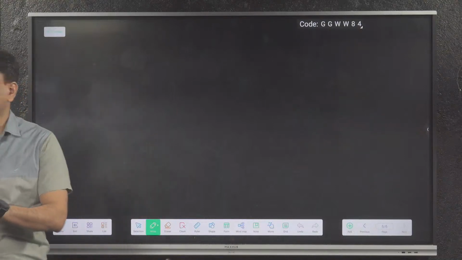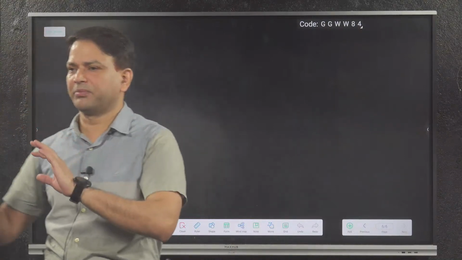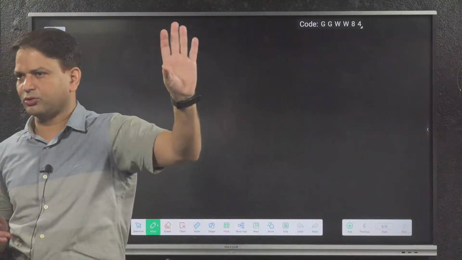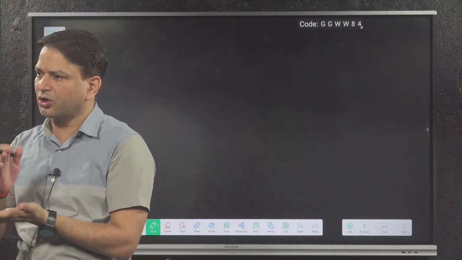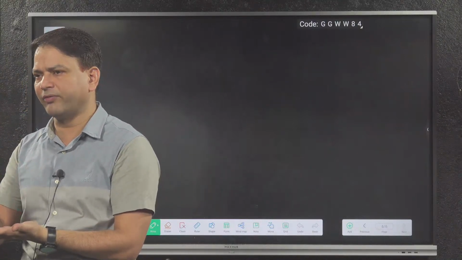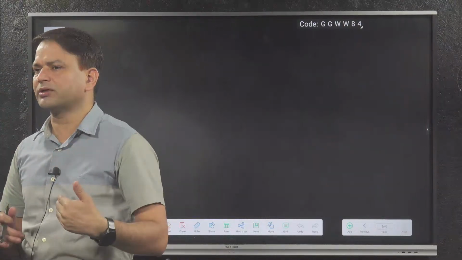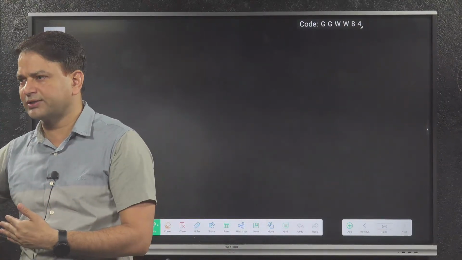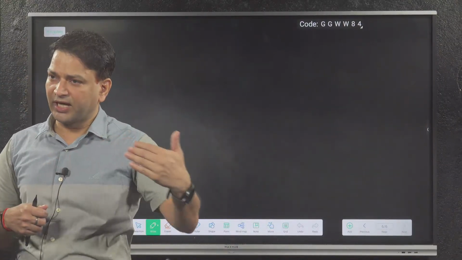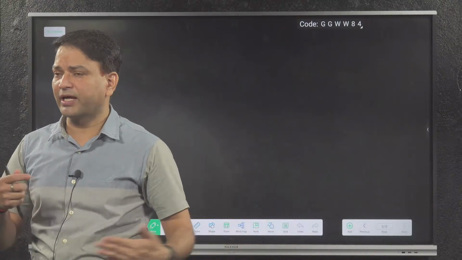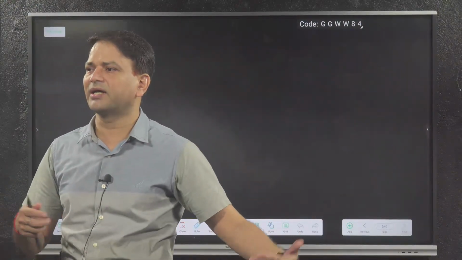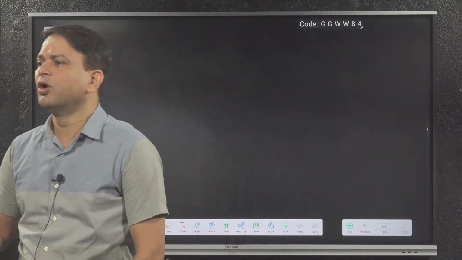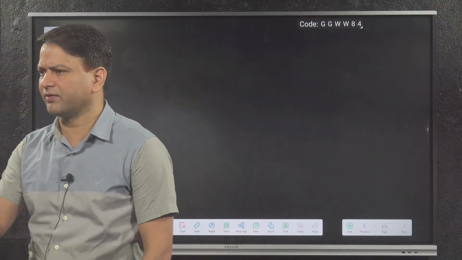Other trigonometric ratios, just I am saying the formula, maybe sometime they give cot. So everybody has to know, cot is the reciprocal of tan. If they are giving cot theta, we have to know cot theta is the reciprocal of tan theta. If they are giving sec theta, then it is the reciprocal of cos theta. If they are giving cosec theta, it is the reciprocal of sin theta. Only this we have to remember, rarely they will give.